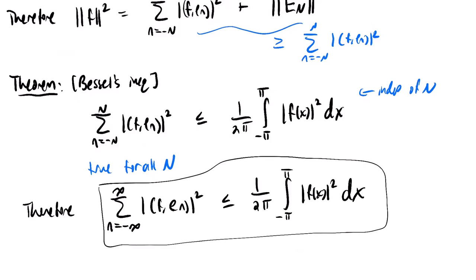And so this tells you that if your function f is square integrable, meaning the integral of f squared is finite, then the Fourier coefficients always have to be summable in this way, right? So the sum of the Fourier coefficients squared is always finite. And this is true even if the function is not necessarily equal to its Fourier series. All we're using here is a less than or equal to, right?